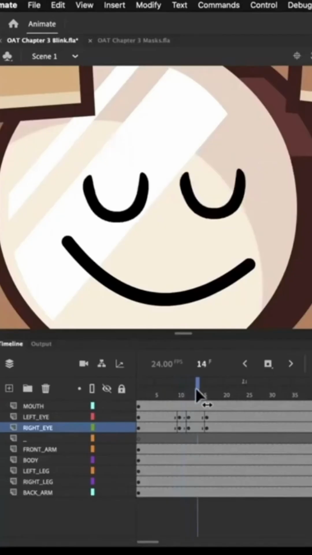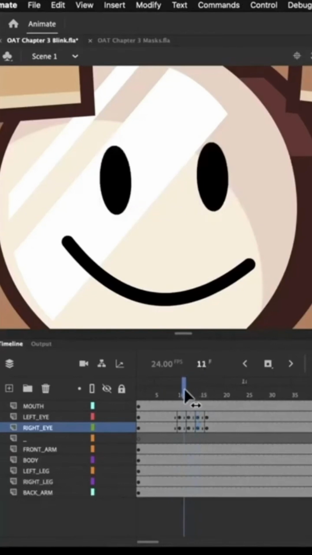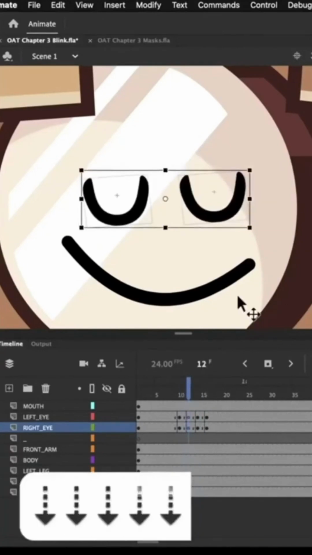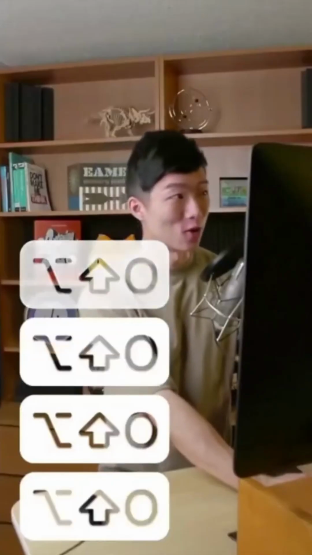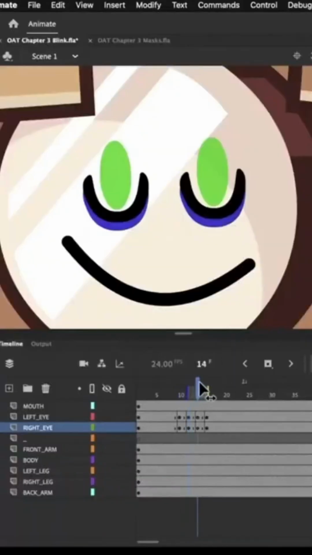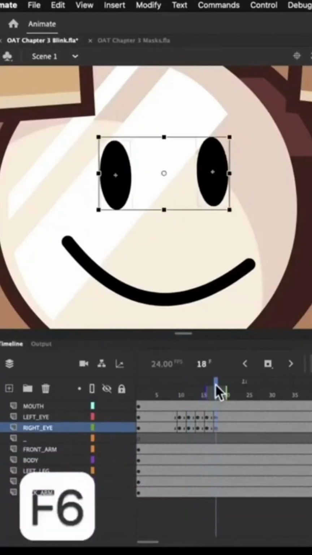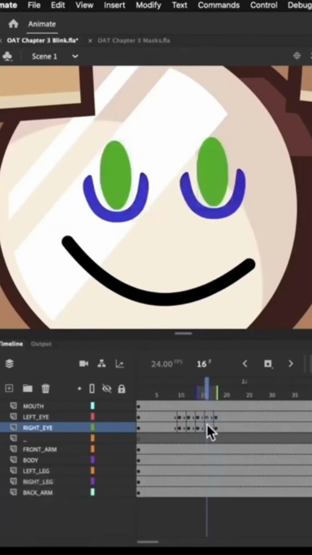Then we'll go to where the eyes are closed, and we'll put a keyframe, and we'll go back to the frame where they're first closing. We'll select those frames, and then use the arrow keys to push them down a little bit further. And I should just keep onion skin enabled. This is something you can do pretty easily by pressing Alt-Shift-O. After that, we'll find the keyframe where the eyes open back up again, and put a keyframe 2 frames after that. If we go back to the original open eyes keyframes, which is this one right here, and if we nudge the eyes upward a bit, our newer keyframe still stores the original position.